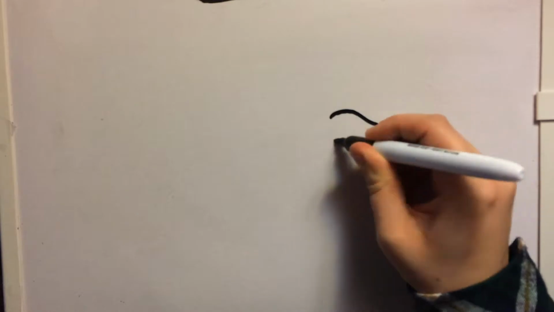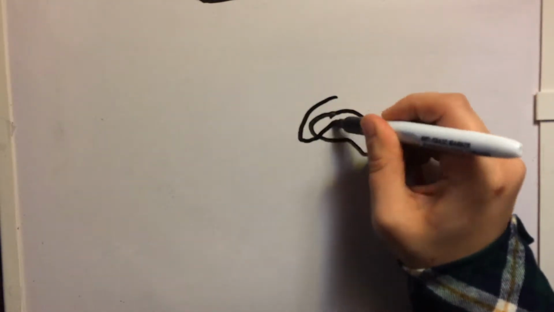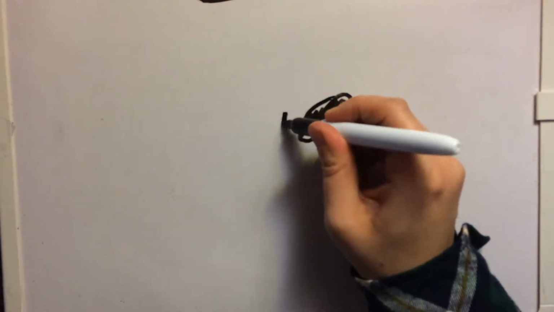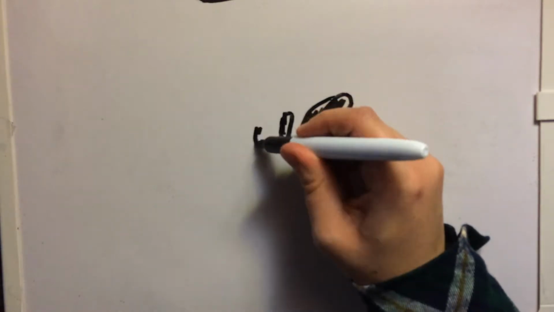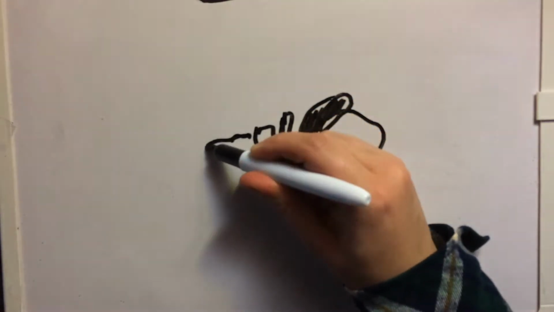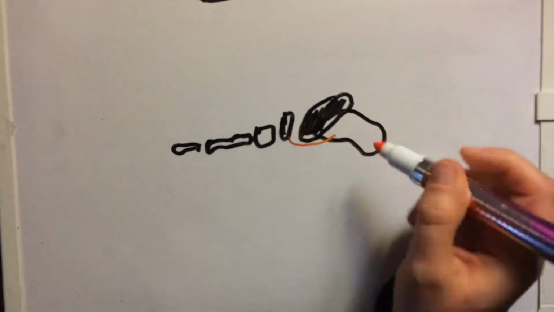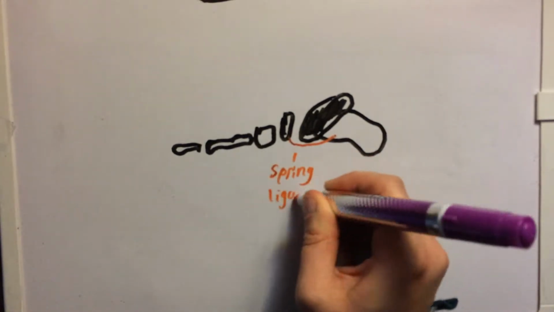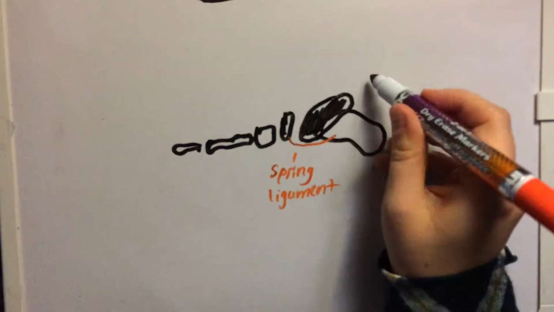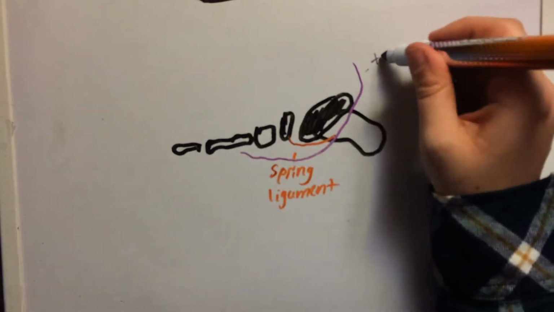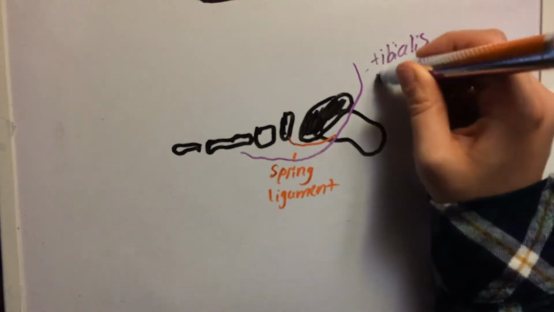In flat feet, the head of the talus is displaced medially and distally from the navicular, resulting in the stretching of the Spring ligament and the tendon of the tibialis posterior. This flattens the medial arch and creates a hypermobile midfoot where the subtalar joint remains in pronation and is unable to move into supination to provide stability during push-off.